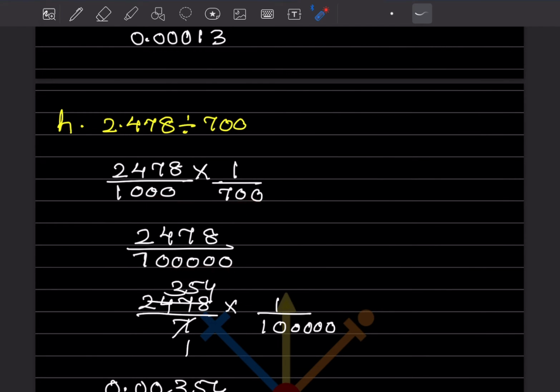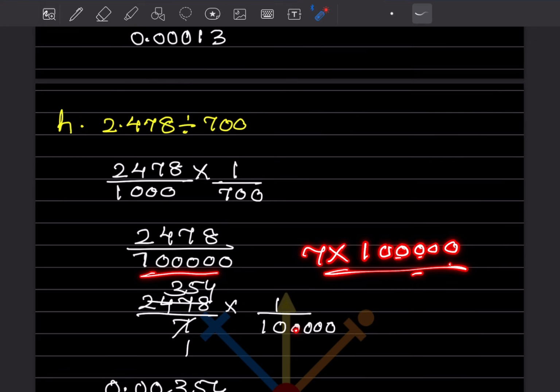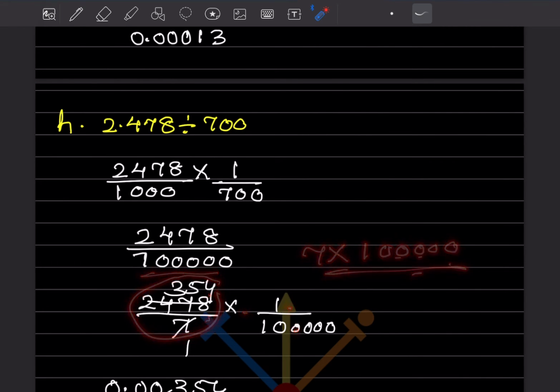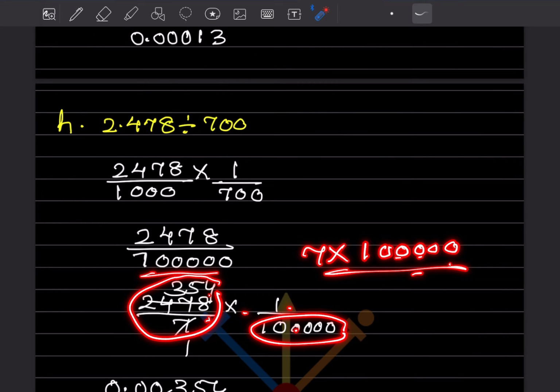So what we can do, because this is 7, to make it more simple, we can do it one way. You can do it your way. We can take only 7 over here, and then what remains is 7 into 1 and 5 zeros, 1, 2, 3, 4, 5. So we can write this in this way. That is going to be, 7 we'll take below this number, and this 1 by we can put here. So hope this point is clear to you.